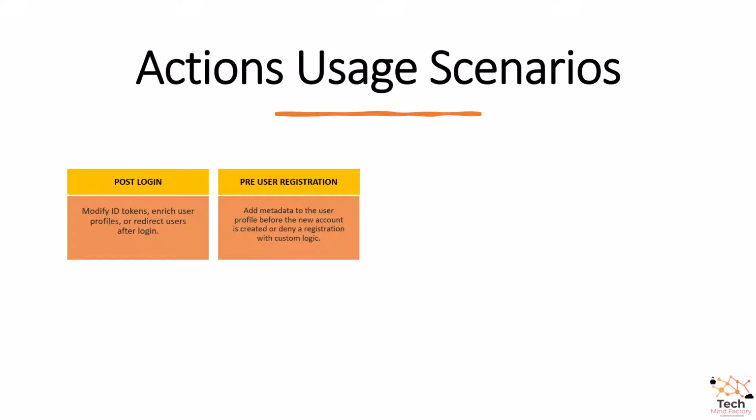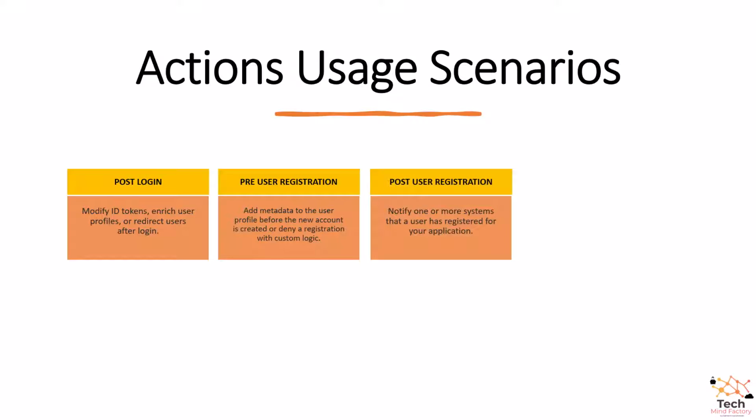and pre-user registration event. There is also post-user registration event, so we can notify one or more systems, for instance, that the new user was created in the Auth0 tenant. This can also be helpful when we want to send welcome emails to the users like, hey, thank you so much for registration, welcome to our application, XYZ.